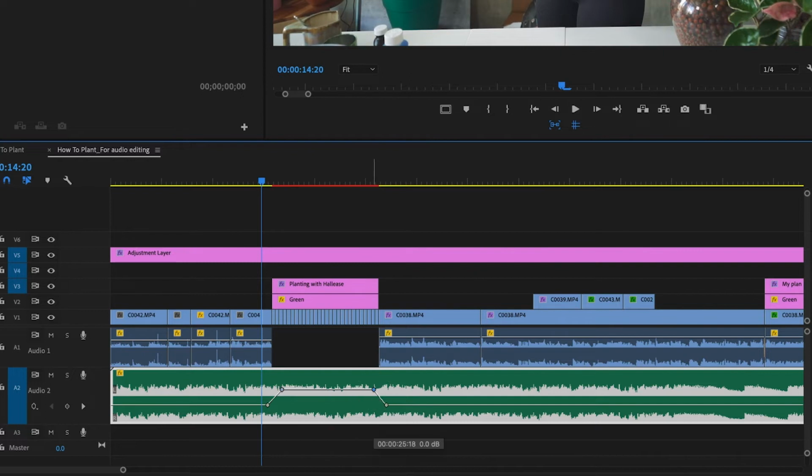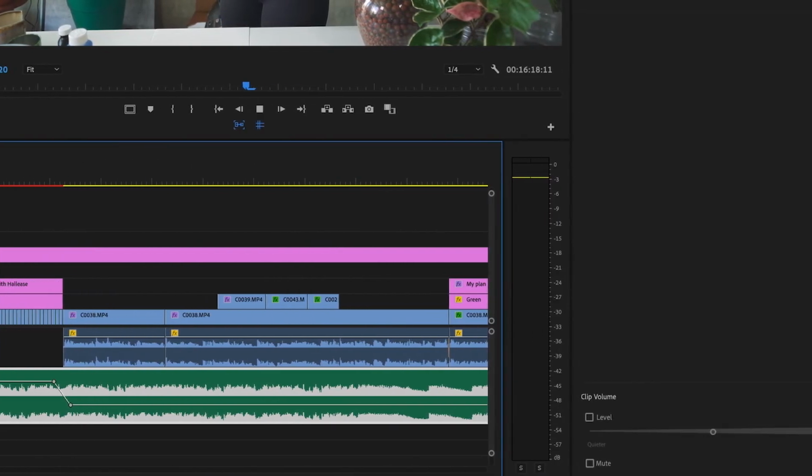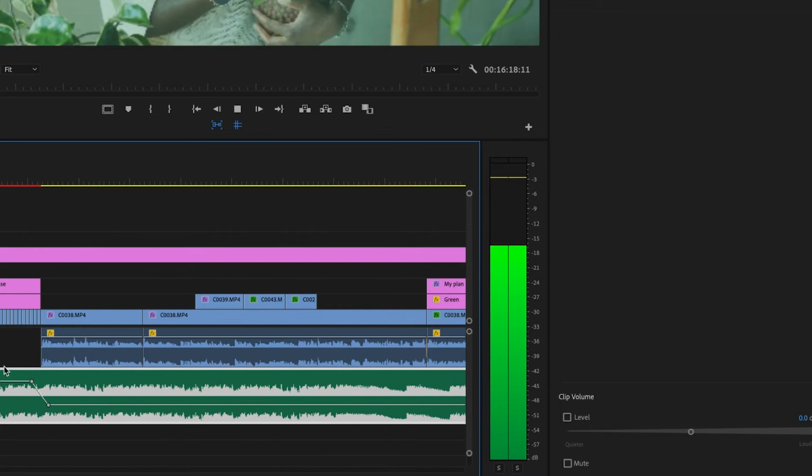To make sure it stays even, hold the Shift key while you move the keyframes. And then I'm also going to turn this up way louder, because remember we already put the Balanced Background Music, so that lowered it across everything anyway. So we can turn it up quite a bit. Now, let's go back a little further and play. If we look over at our waveforms, we saw that the music was right around -9-ish, which is what you want.